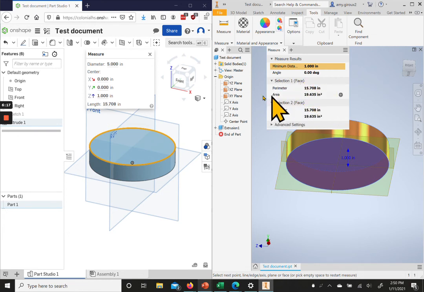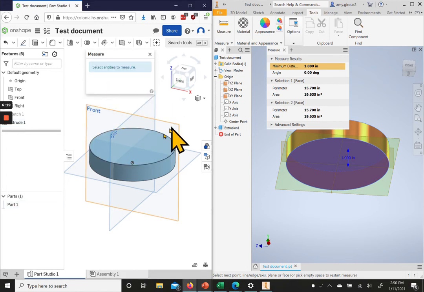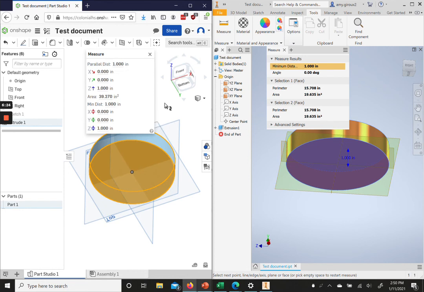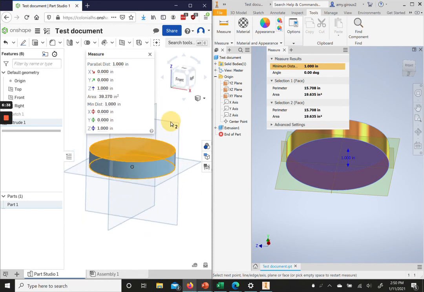For Onshape, if we choose our top, we choose our bottom, it gives us our distance, a parallel distance, our distance in different axes, our area of the two surfaces, and the minimum distance between them. So make sure you're reading what distance you're looking for. Remember, there are times where it may ask for something specific. Make sure you're taking a look at what it does say.